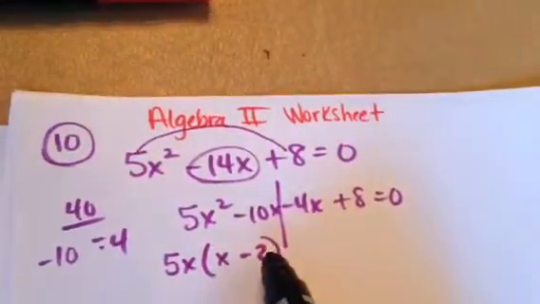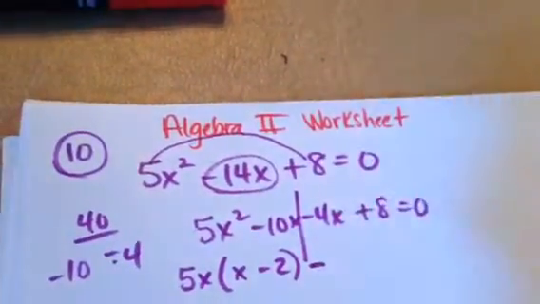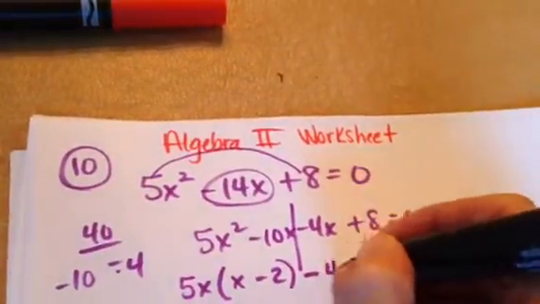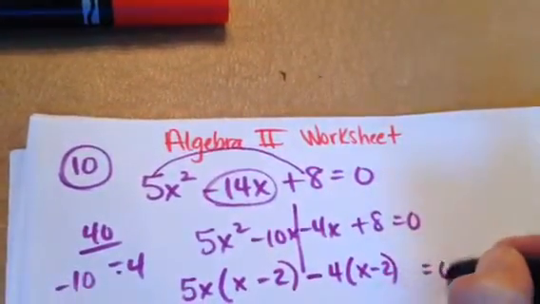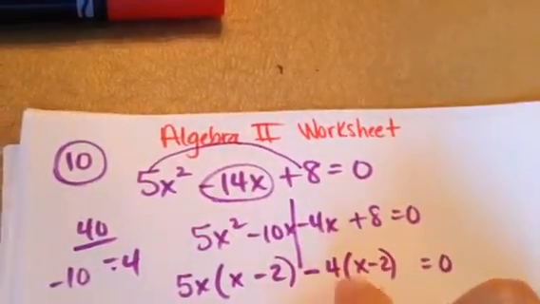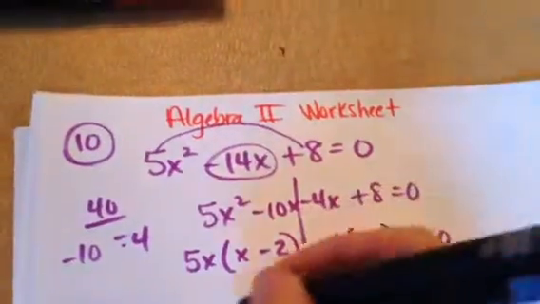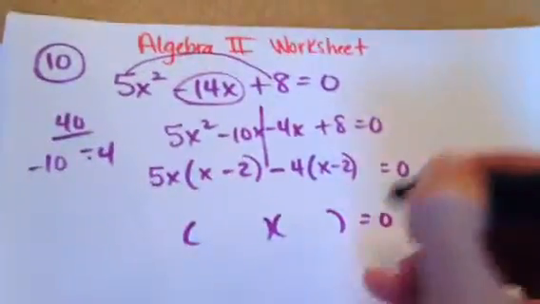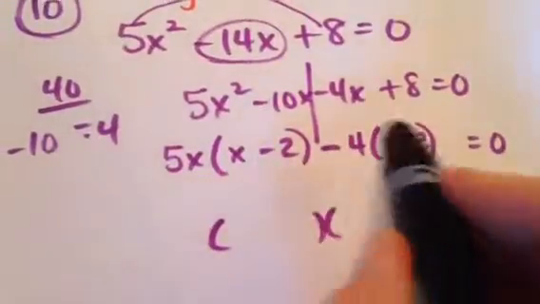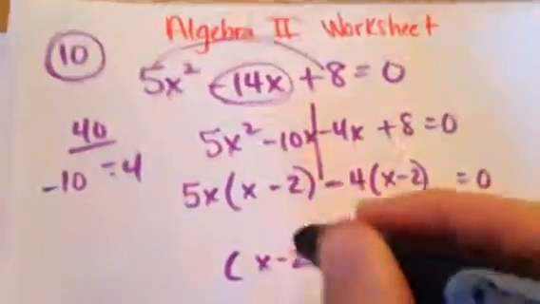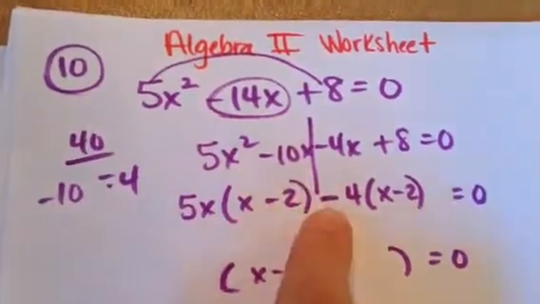Just use the distribution property, make sure you get what you started with. Bring whatever sign that is, bring it straight down. These two have a 4 in common. I'm just going to copy over exactly what I see there in my first set of parentheses. And notice it should work. Negative 4x if you distribute, and a negative 4 and a negative 2 is a positive 8, so it does work. So I'm almost done factoring. You need to put what's common in one parenthesis. It doesn't matter which one you put it in, but both sides have an x minus 2. And then in the other parenthesis right here, you're going to put what's left, which is a 5x minus 4.